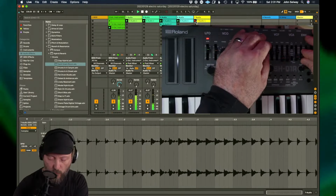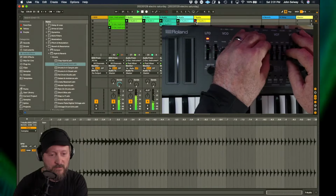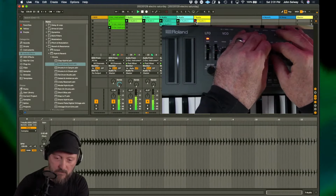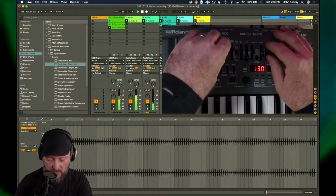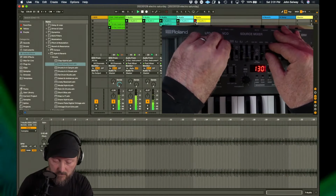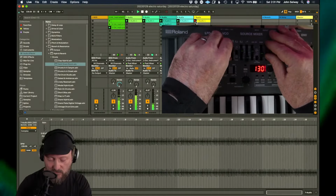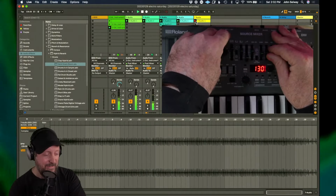Make it shorter. That's nice with a little of that jumbled square wave modulation of the filter. Sounds more complex that way. Play with the range and the octave, jumping up and down octaves. So many possibilities. All right. I think I made my point. Definitely having fun with this today.